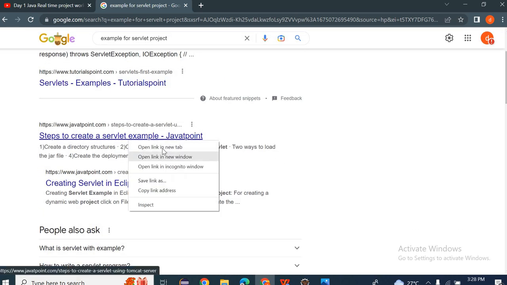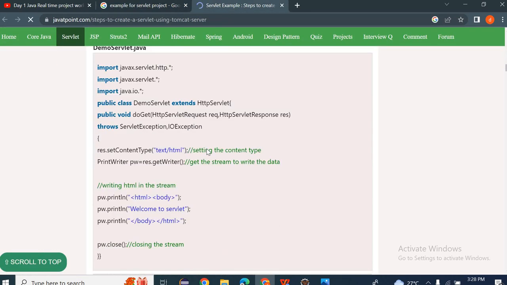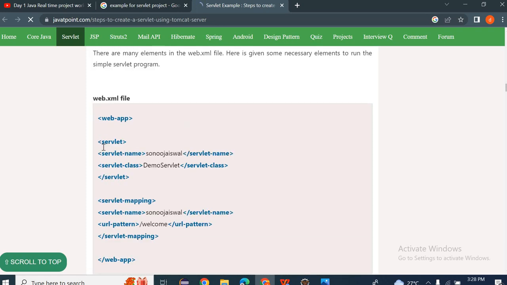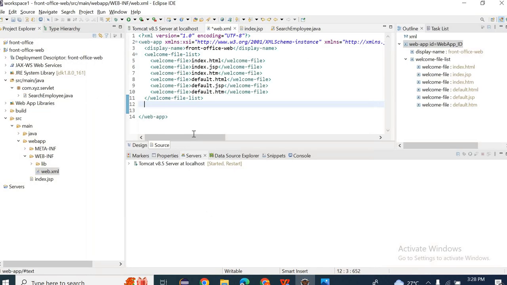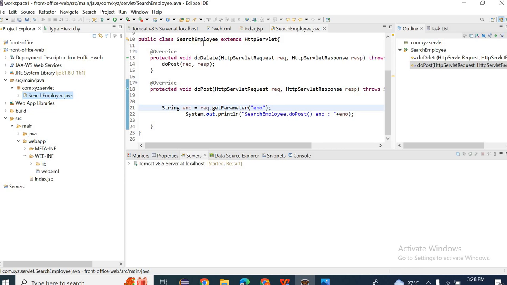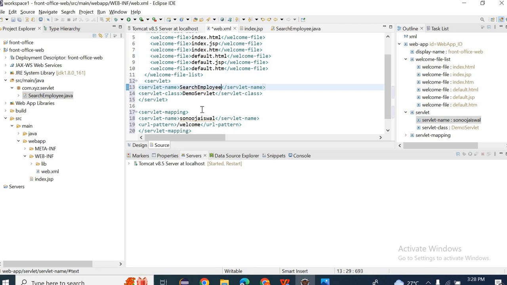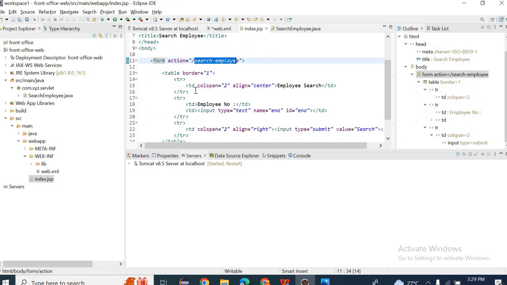So what I'll do is I'm going to write the servlet project. So I'm going to write the servlet class basis. This is the doGet, doPost, and according to that, this is the servlet web project basis. Servlet mapping has to be right. First I'll be taking this. Let me go and do. So my class name is SearchEmployee, right? And I'm going to give this name here. What is the name? So the mapping has to be done. Whatever the mapping we have to write, this name has to be given there.